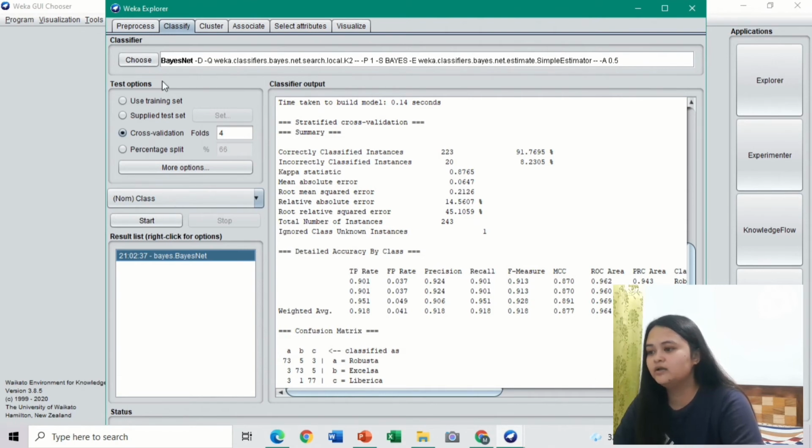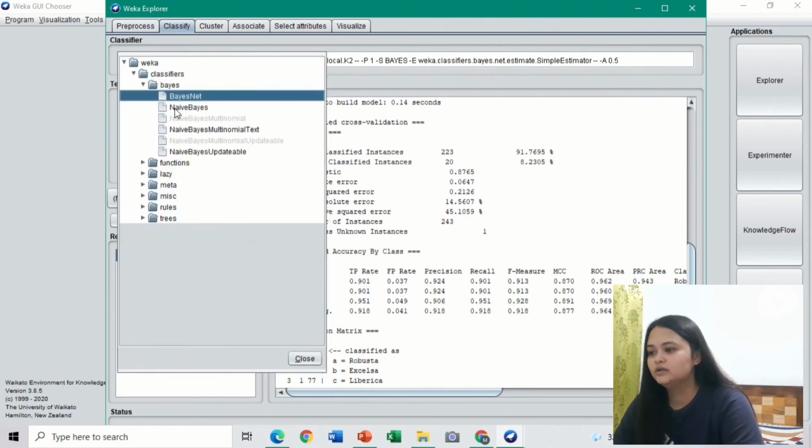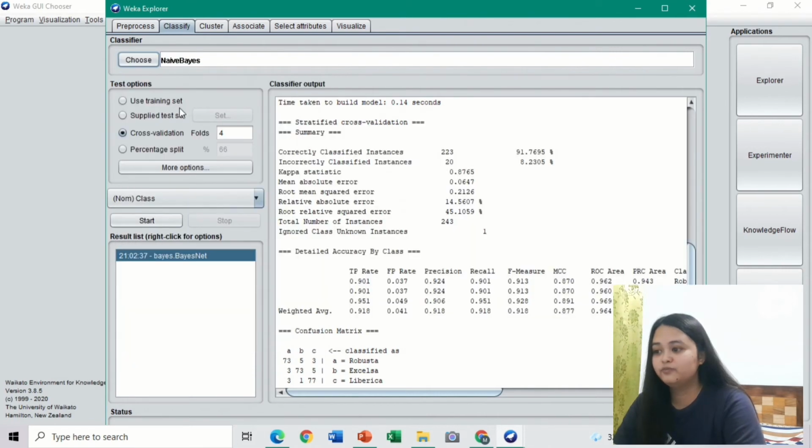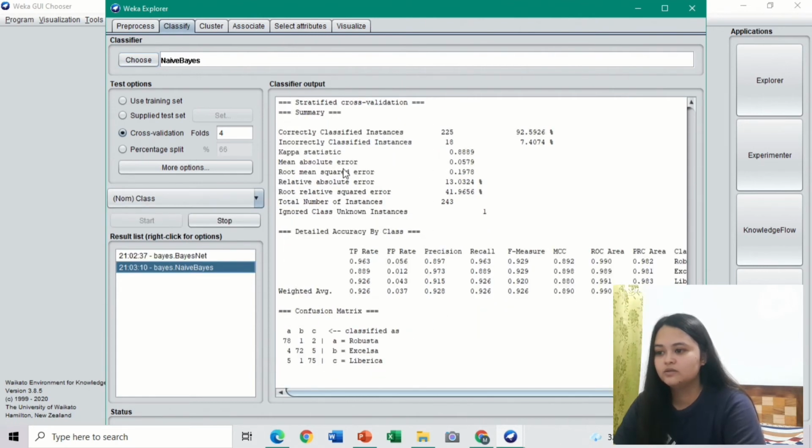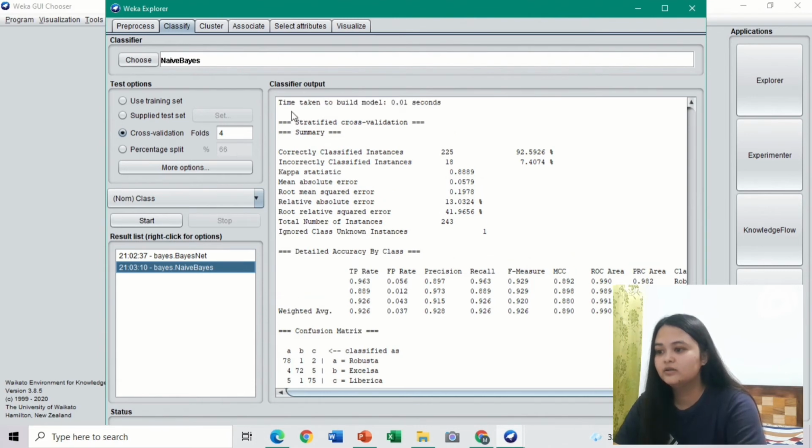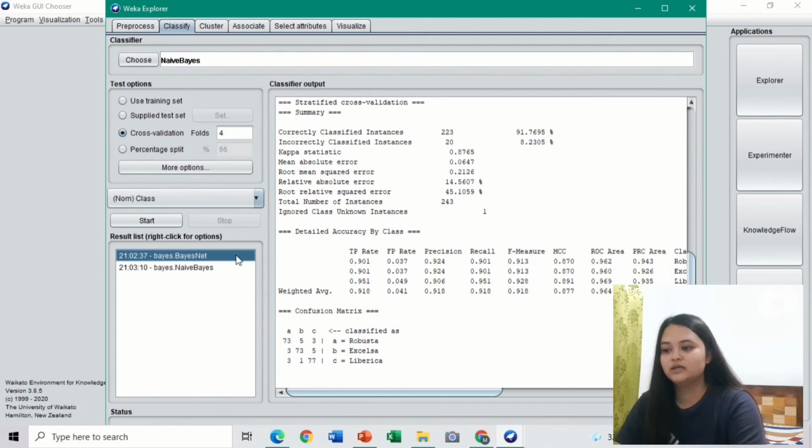So let's try another one. Naive Bayes. Let's start again. Here the percentage is higher than the previous one, which is 92.5926, and the time taken to build model is 0.01 second.